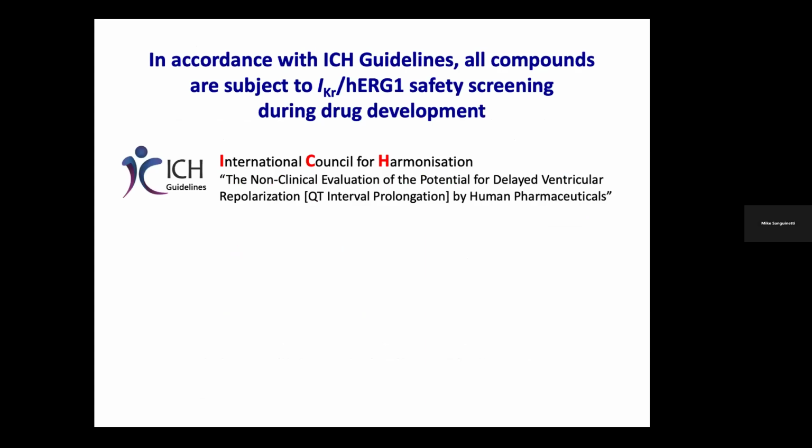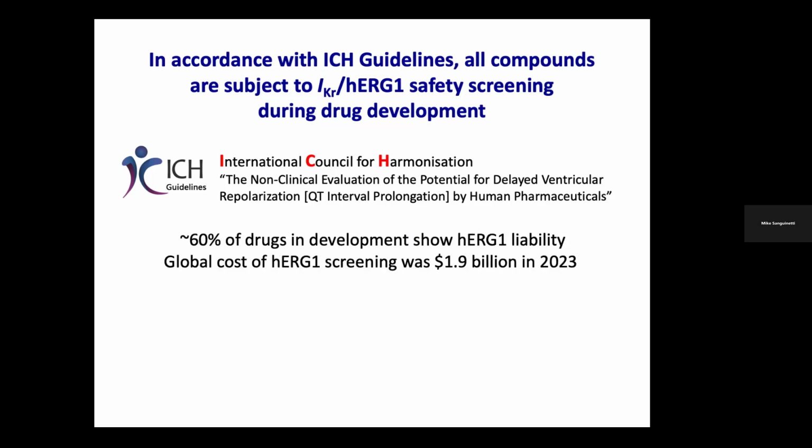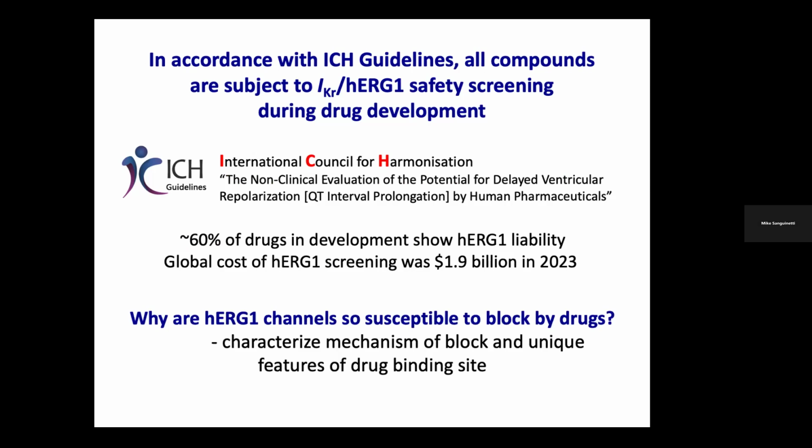And then there was this organization of mainly drug company people, but also physicians, that decided to put out these guidelines, including the requirement, or highly suggested, I should say, that all compounds should be subjected to hERG safety screening, and 60% of drugs in development show this liability. And it's been about a $2 billion business a couple of years ago.